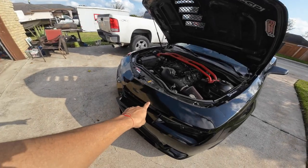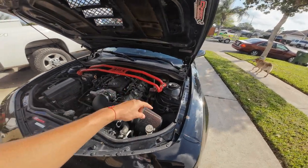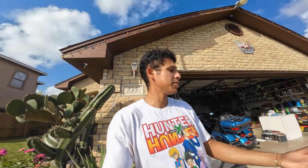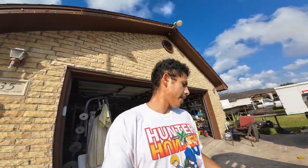Okay, so day one of the cam install. Today is going to be a boring day, but a necessary one. I'm going to be doing all the breakdown. This front bumper is going to come off. The colder intake is coming off. The outer body is off. The brace obviously is coming off. Intake manifold is going to come off. I'll probably take the spark plugs out, take the coil packs off — everything around here basically to where it's just the heads that are sitting. Once I get to the heads, I'll probably leave that as is and pick up tomorrow. If I can get around to draining the coolant, I'll do that. It's just the easy stuff right now, but the necessary stuff. I'm not going to get super into detail about taking all this stuff off because, like I said, it's the easy stuff. If I run into any problems, obviously I'll pick up a recording for you guys, but I doubt that I will.